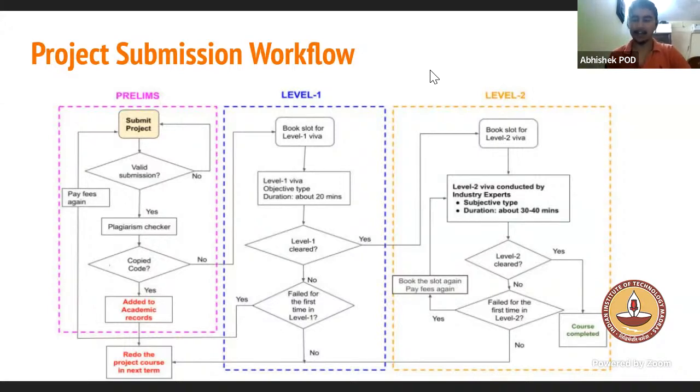So once the level 1 evaluation is done, probably after some time or in a couple of days, you will get to know about the result for your level 1 Vivas. There can be 2 outcomes. One is that you will be able to make it to the next stage, or the other thing is your application does not have a sufficient number of features, and you will be again asked to submit an improved version of your project.